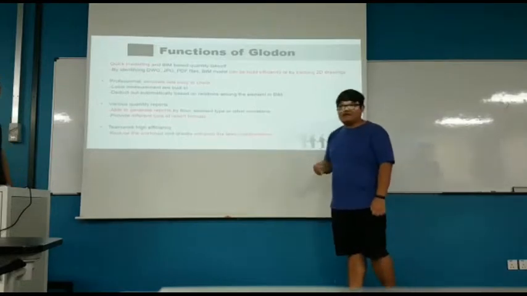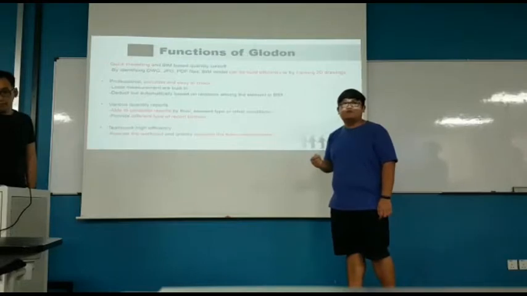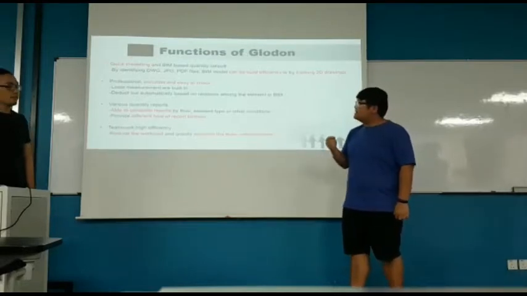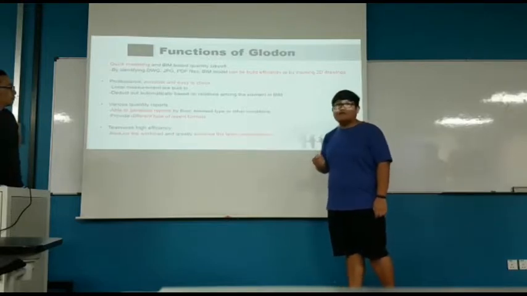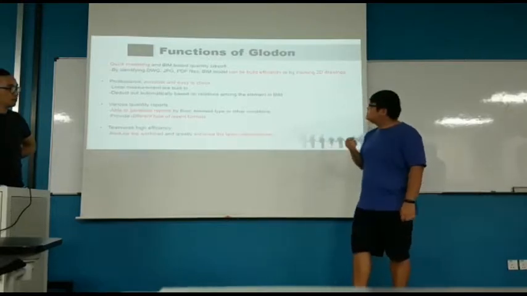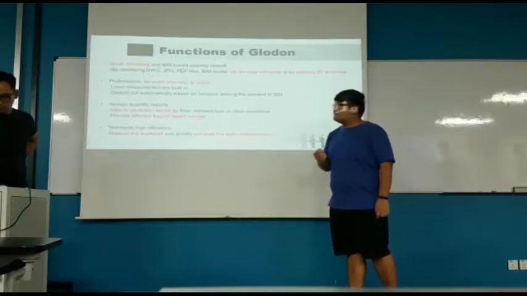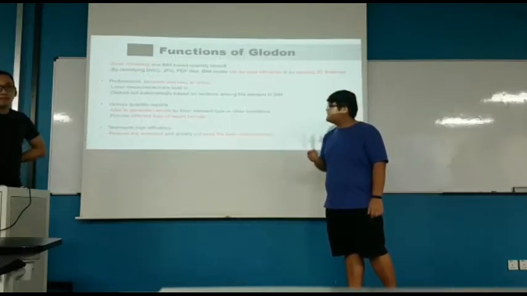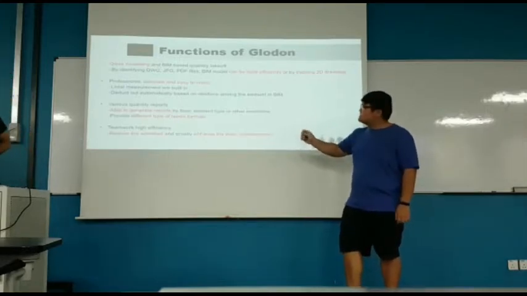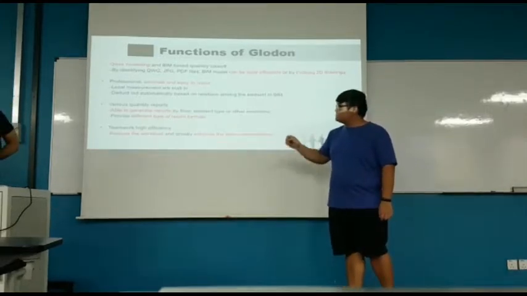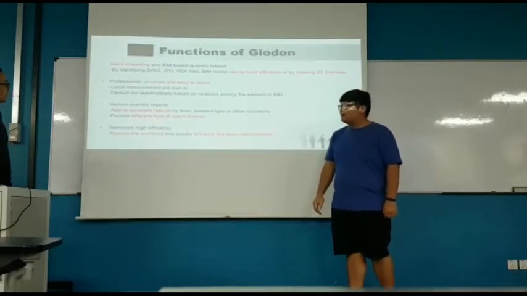For the function, it is quick modeling and BIM-based quantity takeoff. It can identify DWG, PG, PDF files. BIM model can be built efficiently by tracing the 2D drawings. It is also professionally accurate and easy to check. Local measurements are built in, and deductions are made automatically based on relations among the elements in BIMs.